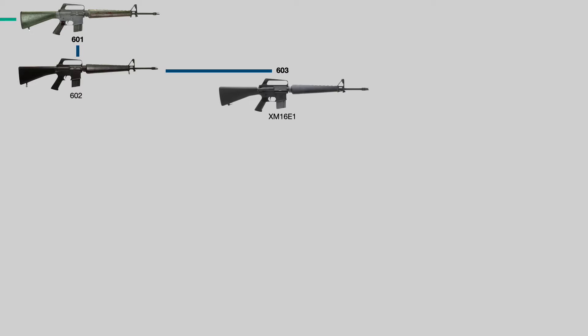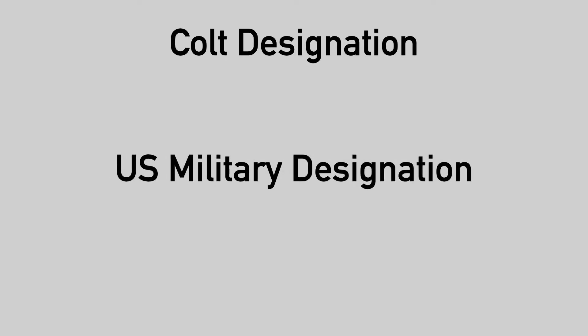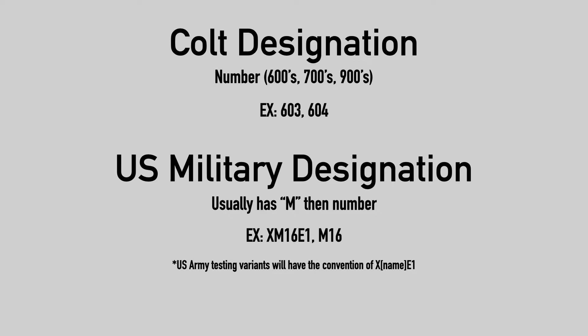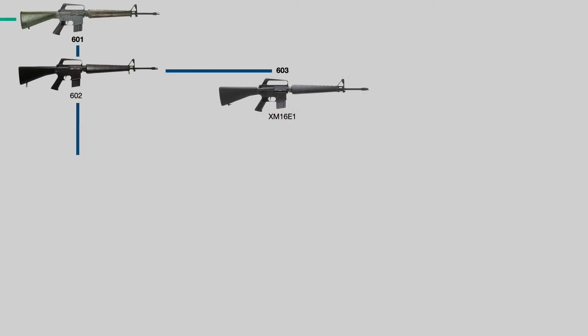I want to take a quick minute to talk about the naming conventions. From here on out, many of these rifles will have at least two names — their factory Colt designation and their military designation. The Colt model designation will be a three-digit number usually starting in the 600s, like the 601 or the 603. When the military adopts these weapons, they give it a new designation. The 603 was called the XM16E1 by the Army, and the 604 — which was similar to the 602 — was adopted by the Air Force as the M16. So by 1964, the Air Force was satisfied with the gun and adopted the 604, which had some slight changes from the 602 with partial and then later full fencing and a birdcage flash hider. This was designated the M16.